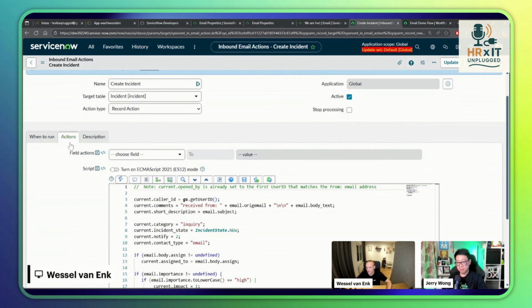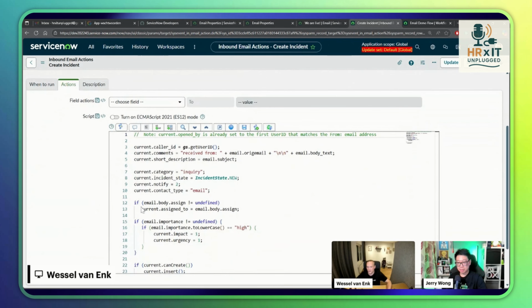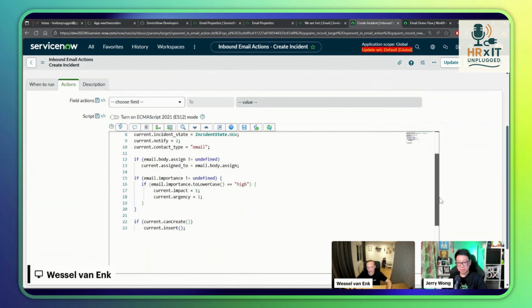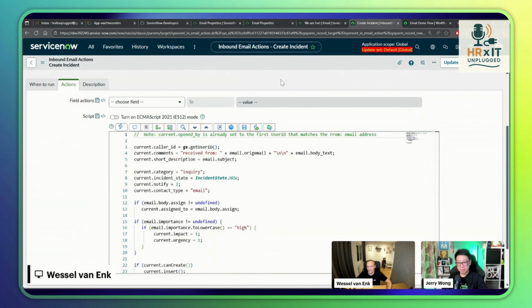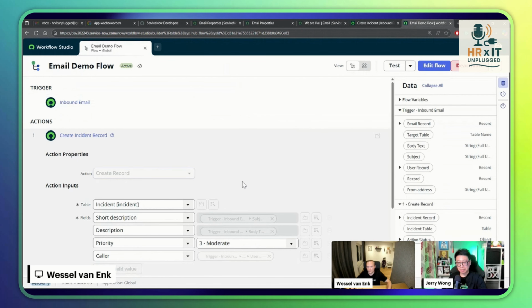And normally you had to go into actions and set up the field actions, but you actually had to script what you want to do: get the user ID from the original email address, mention it in the comments, put in the short description. So this is a lot more coding that you normally needed to do. And now with the workflow, it's basically low code, and a lot more people without coding skills can set it up as well.